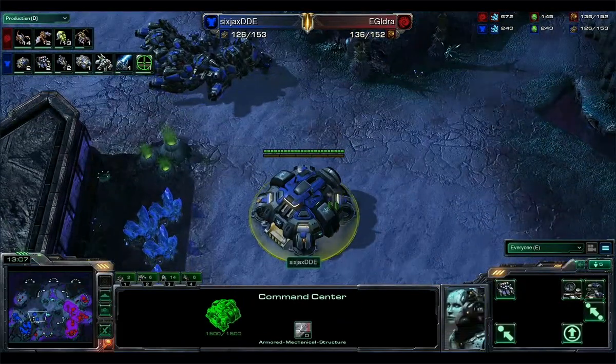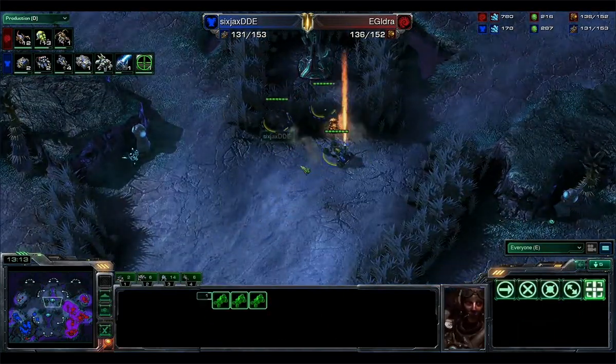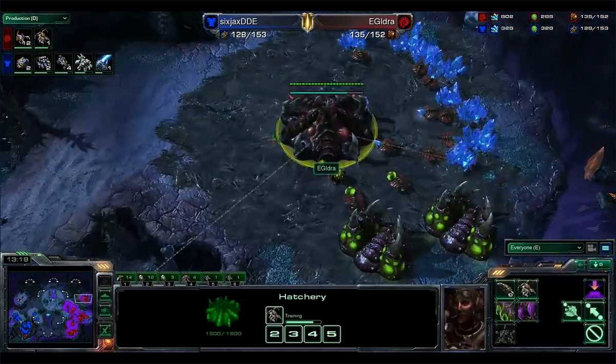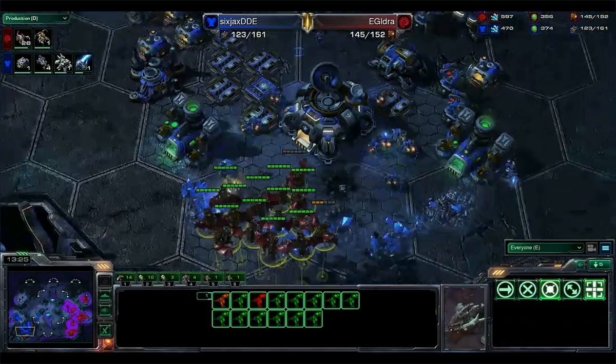So though the Roach is the obvious go-to unit, many of the Zerg units are good against the Thors, again, as long as they are controlled very well. Mutas are trying to get in here in the main. They do take out the missile turret. Now they're on hold position. They're going to be able to kill quite a bit of SCVs.